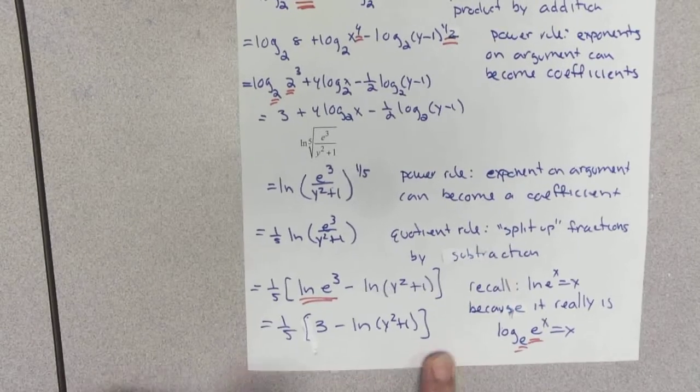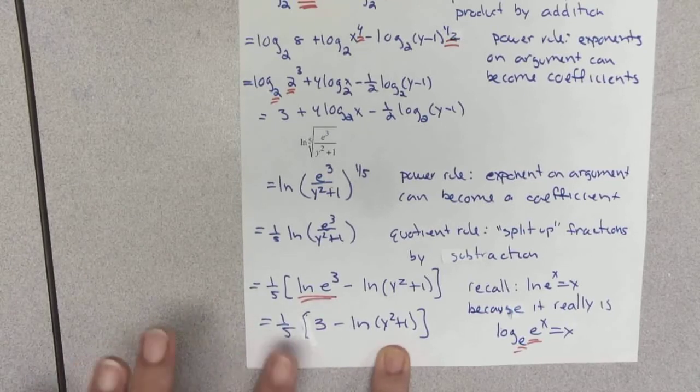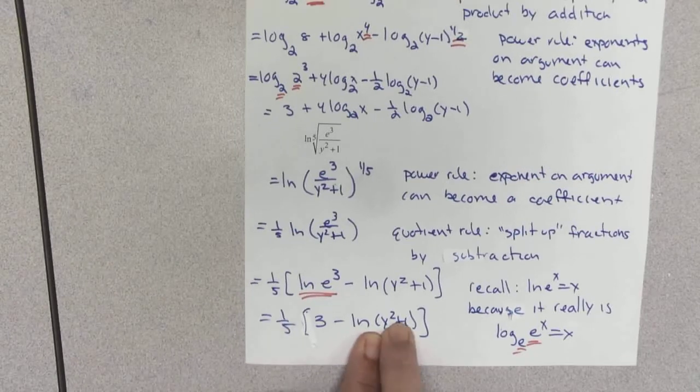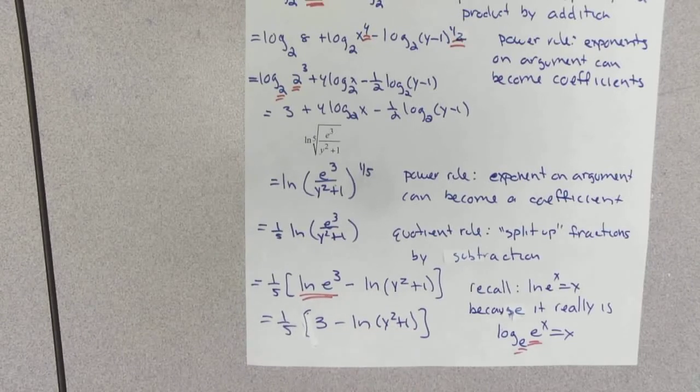But here's the final answer. And the last thing I should say on this one is that this is the final answer, except for maybe distributing that 1/5, that there's nothing I can do here. There is no rule for addition within a logarithm. And that square is not a square on the entire argument. So there is absolutely nothing else I can do here, because there's no rule for addition or subtraction in an argument, and that square isn't an exponent on the entire argument, so there's nothing left I can do.